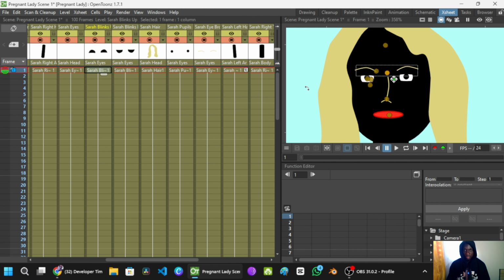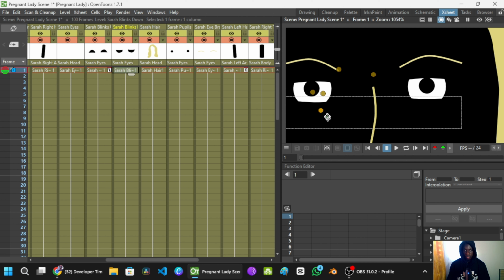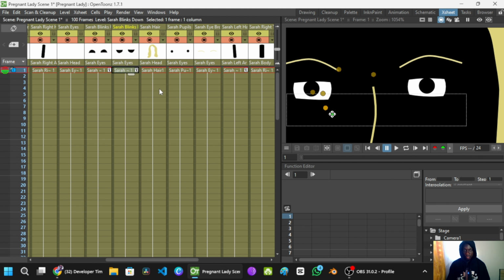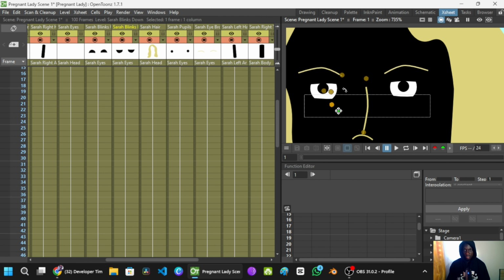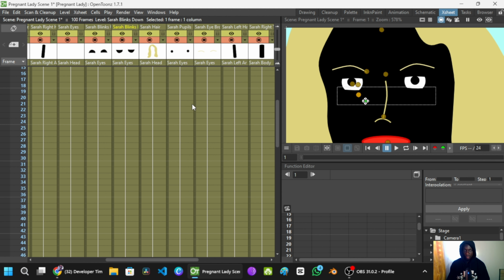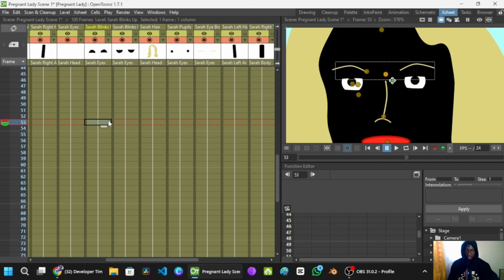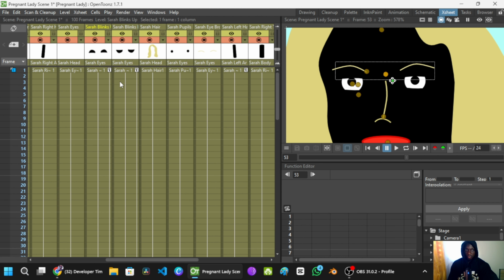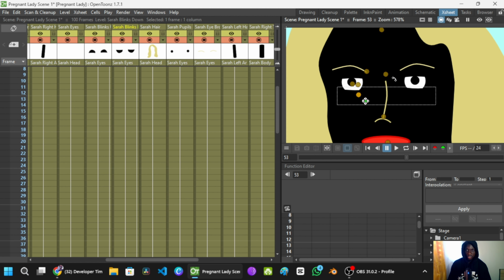So I'll come here and move this a little to add a keyframe. Same here, move this a little to add a keyframe there. And this is the initial keyframe, the starting point. The next thing I want to do is copy this keyframe, press the Control key on my keyboard and copy this other one, and paste it at frame 50. So from frame 1 to 53, this animation will stay stationary like this.